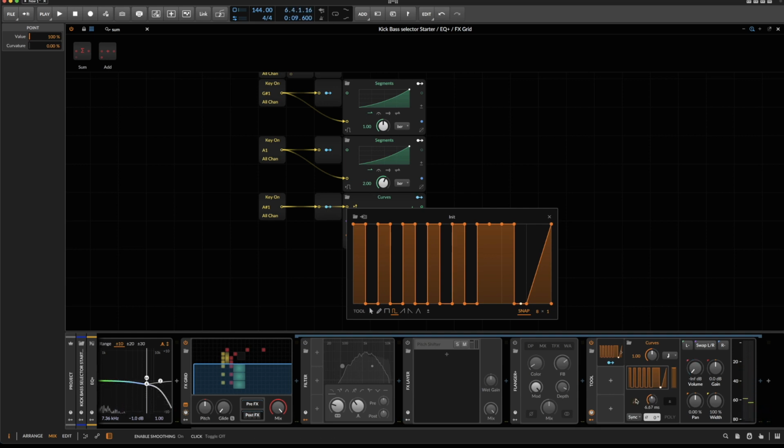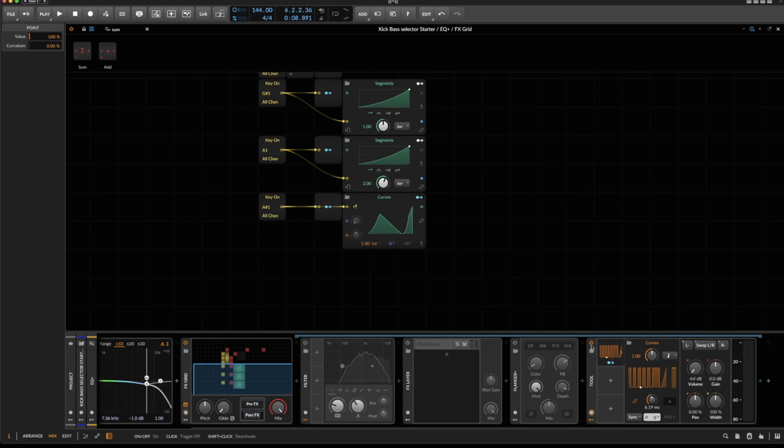And we can use this smoothing parameter to soften everything a bit out. Cool, this can do whatever it wants.